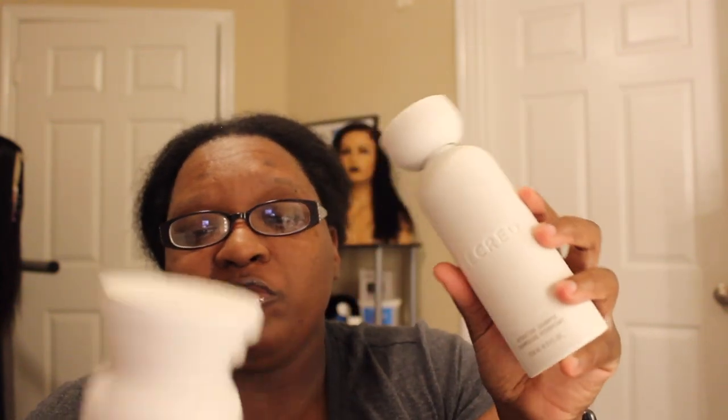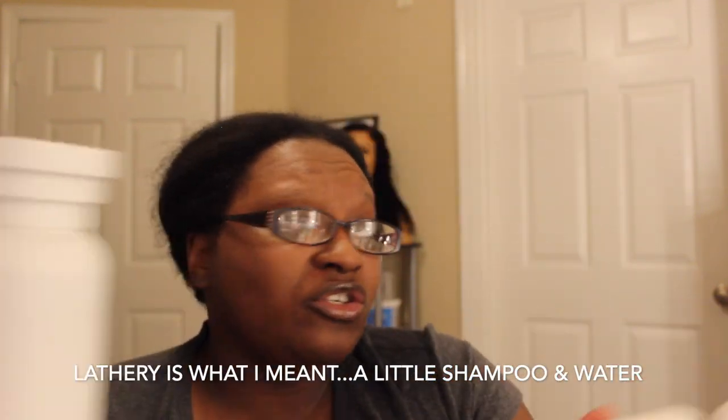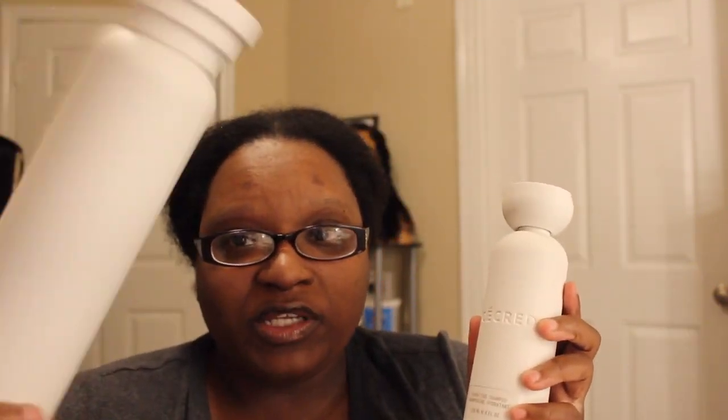But if not, what I'll most likely do, besides using a half bottle of this because I have really thick hair, is put water in this and then some of the shampoo or conditioner, whichever one, all of it, and mix it up with some water and then push it out through my hair, to make it go a little further, if you know what I mean, if that's making any type of sense.